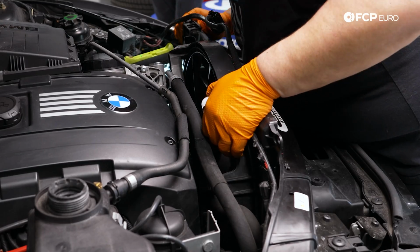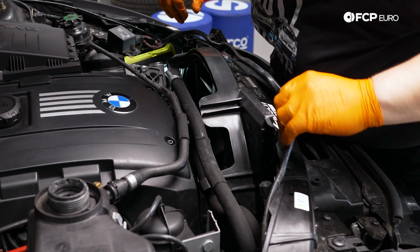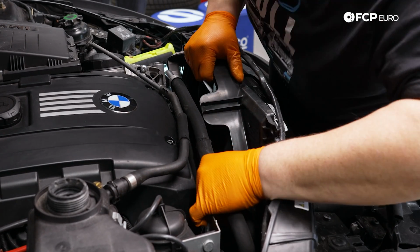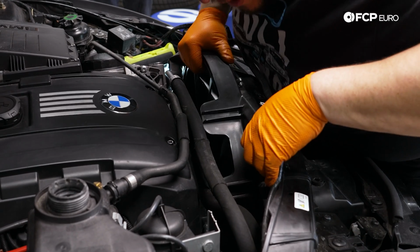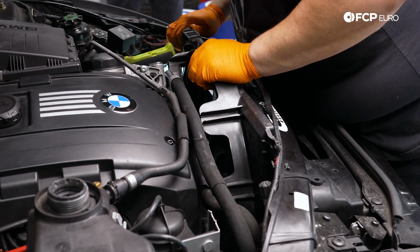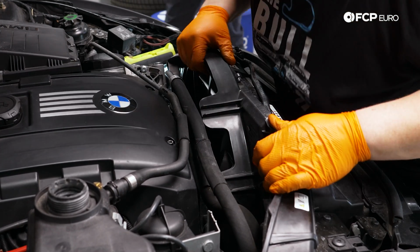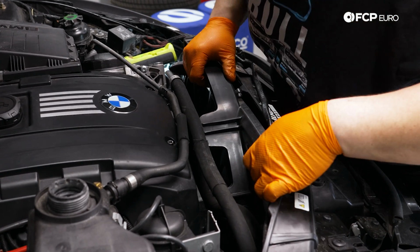Anyways, we're gonna continue on getting the fan shroud in. I just crawled underneath to see what I was getting hung up on. It was just the bottom edge of the fan shroud getting clipped into one of the locating tabs at the bottom of the radiator. So we just went down there, pulled it away, and now we're going to continue working this in.